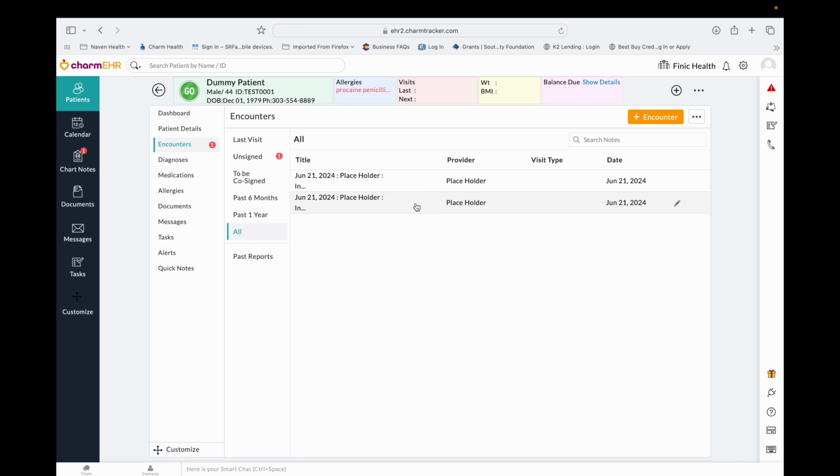If this is a very well-established patient and they have been on service with us for a while, you can go to all and go back and look at multiple charts that have been created for that patient. This will allow you to read other RNs charting or your past charting to review any infusion rates or any additional charting that you need to review on that patient that has been created within our charting system.